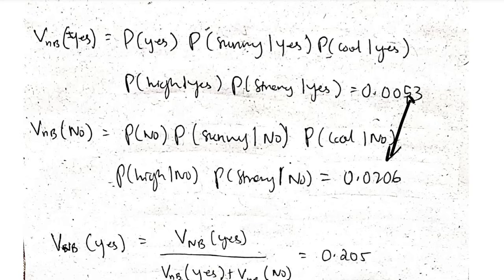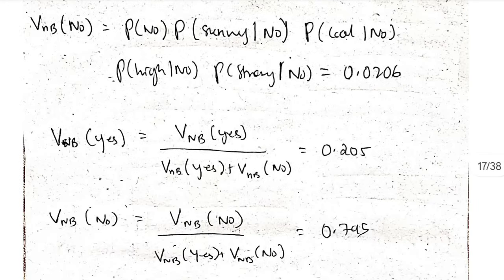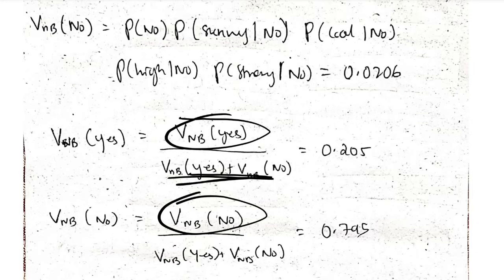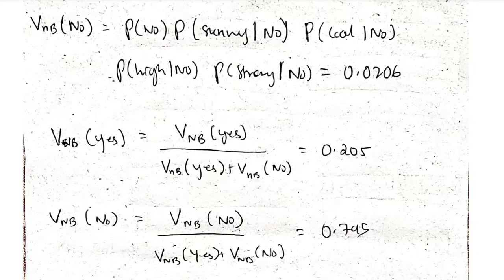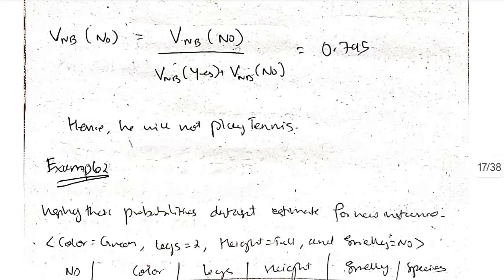Add these both values. Okay. Add these both values. What answer you get? Mention here, and write the yes value here. And same goes for no also. When you do that, you'll get two answers. Which is more? That's your final answer, which is no here. Okay. So that's all what you have to do in the naive Bayes classifier.